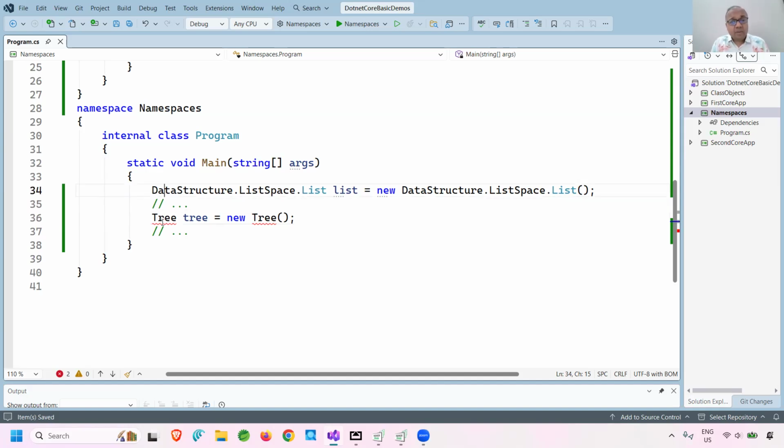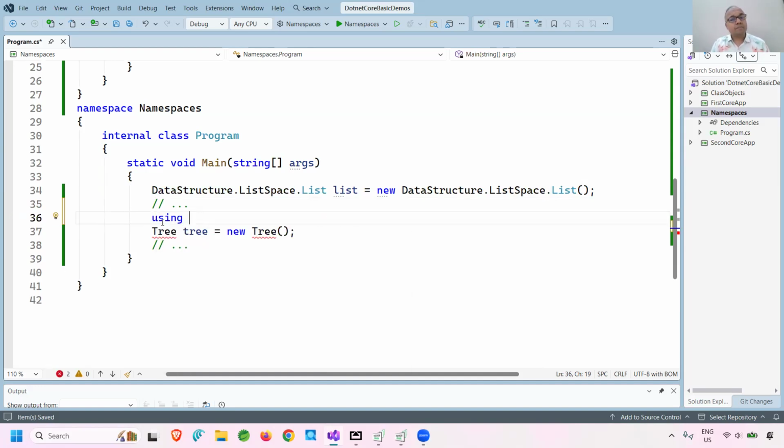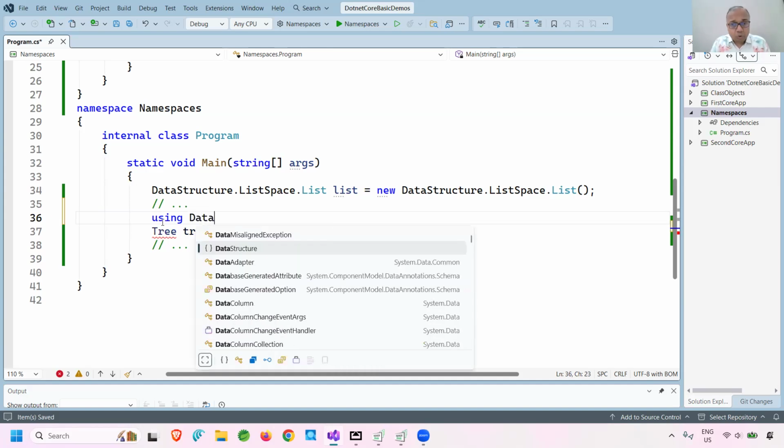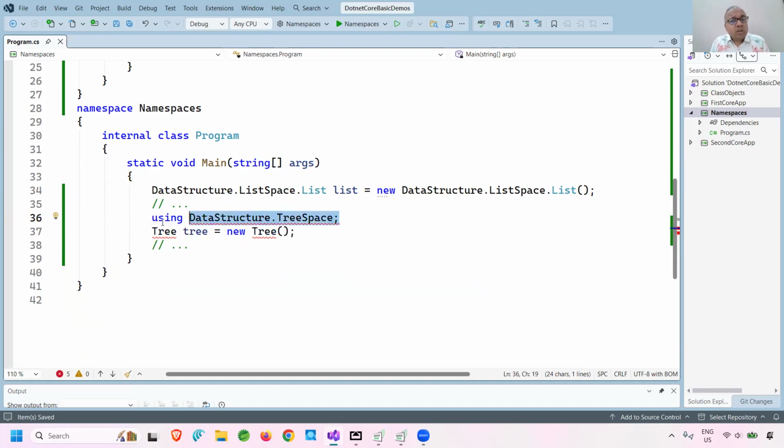However, every time writing such a big name can be a tedious job. So instead of that, I can think of using the using keyword. And the using keyword will help me to import the namespace. So I can import the namespace by saying using DataStructure.TreeSpace. Now, the moment I use a using statement to import the namespace, all the classes, all the types inside that namespace will be accessible.